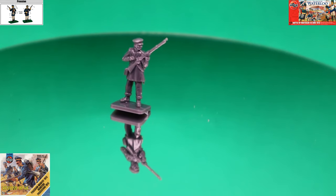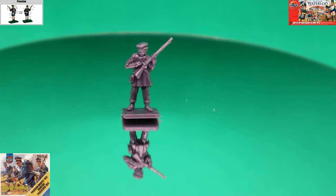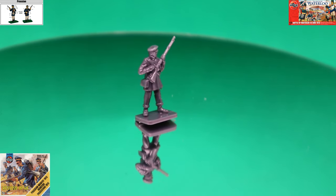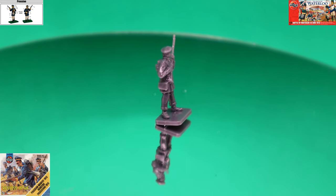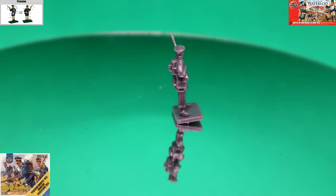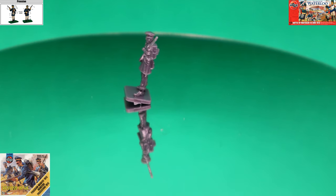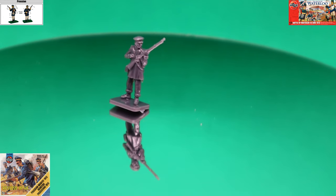This kit probably surfaces around about the £5 mark. I'm pretty sure they've reissued this as part of AIRFIX's historic series. They've re-released some older kits, so I'm not sure if it's one of those, but it probably is. So if it is, it'll register around about £4 to £5, which is a pretty good price. I have seen a few on eBay recently, so don't despair if you want this kit. I'm sure there's other ones around.